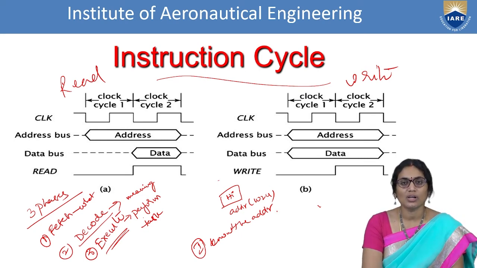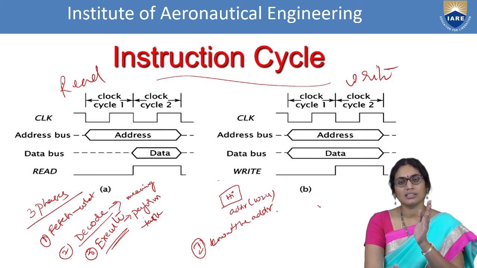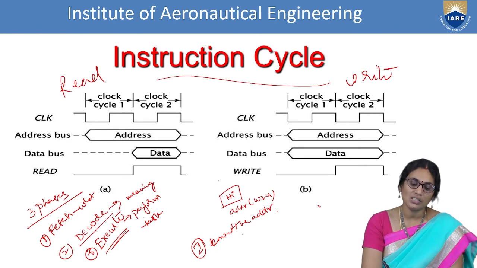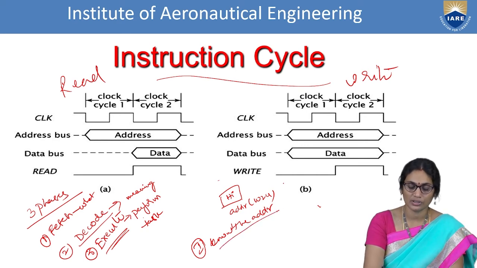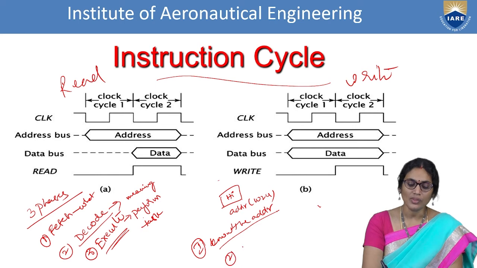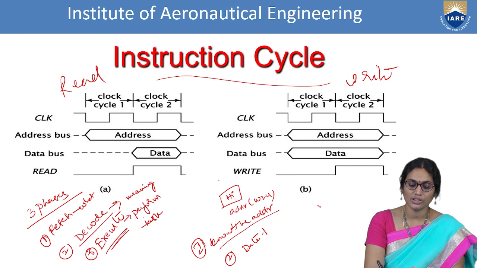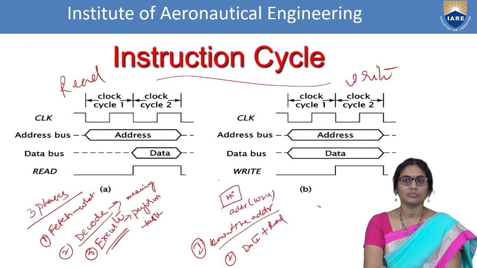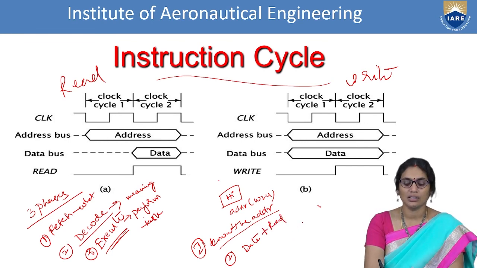So once I know the address, what do I have to do? I have to go there and get the data. That means in the first cycle, it starts with knowing the address. Then it starts with the transfer of data followed by generating the signal. So in the first cycle, it will execute the address presentation. In the second cycle, it will initiate the data transfer from that location by initiating the read signal. So these two operations are performed in the second clock cycle.